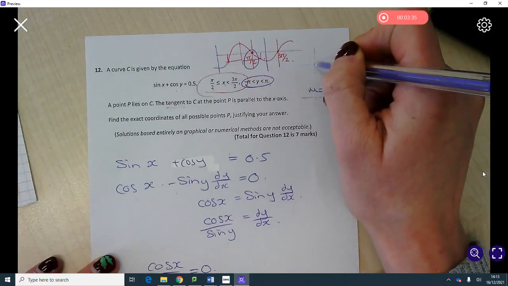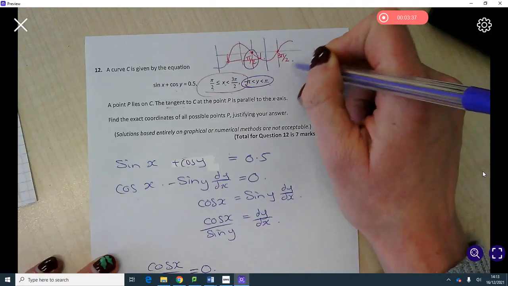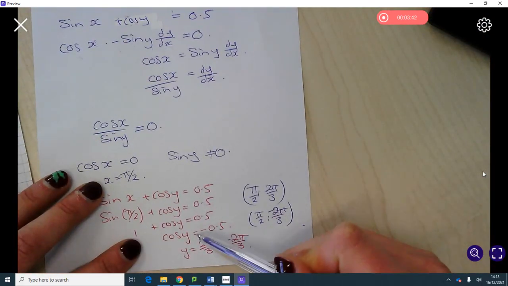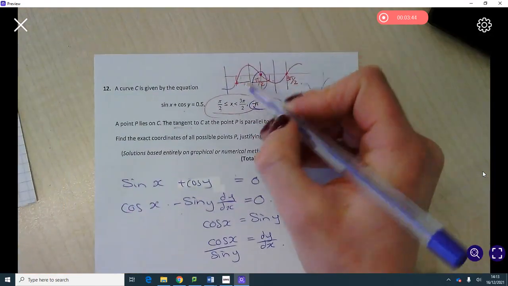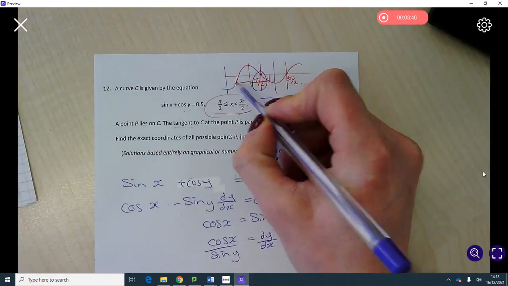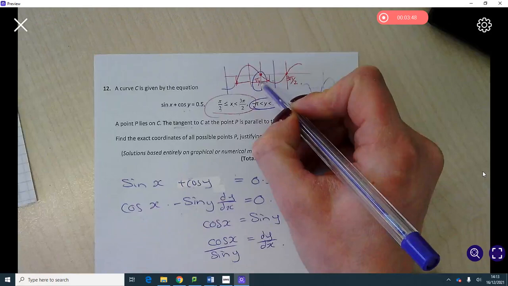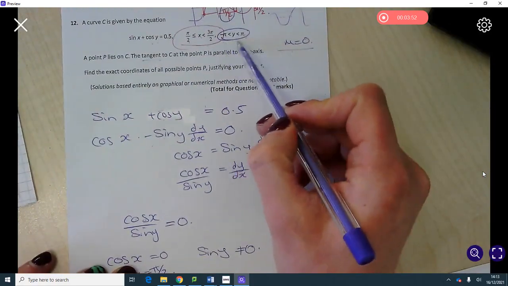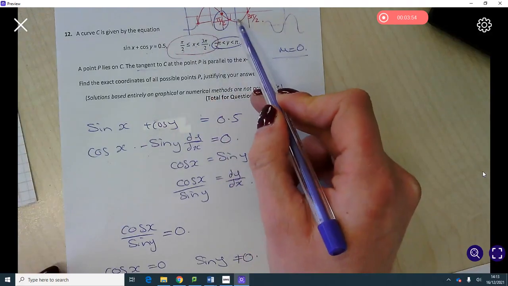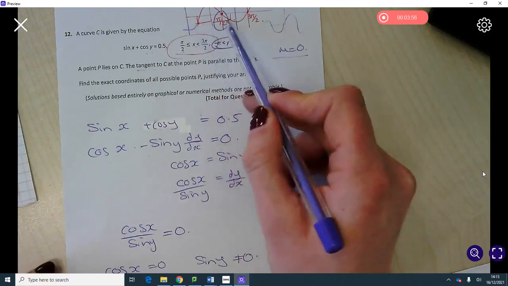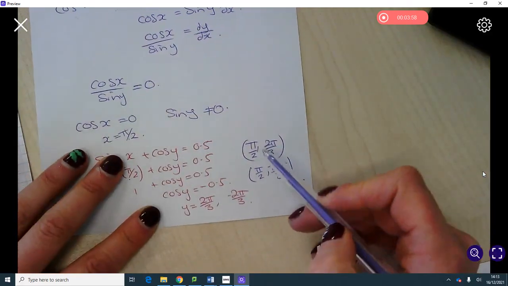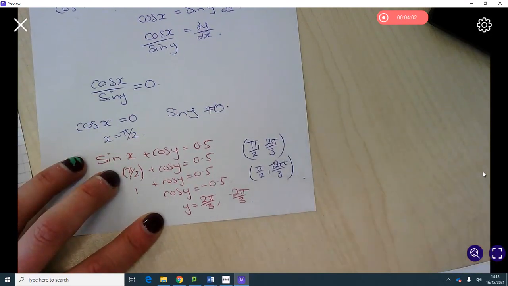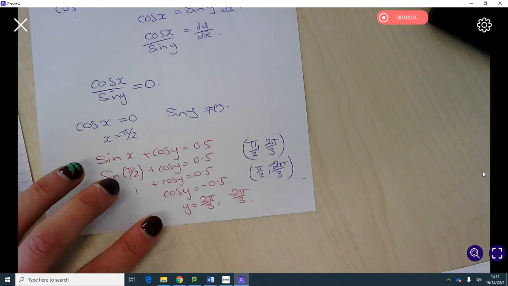So our sine graph looks like that. Cos graph, apologies, so that's negative 0.5. So there's one solution, and here is the corresponding solution on the other side, and both of those are within the range of y. So that goes between negative pi and positive pi. Both of those are between those. So we have one x coordinate, but two different y coordinates, and they're the two solutions that we're after.